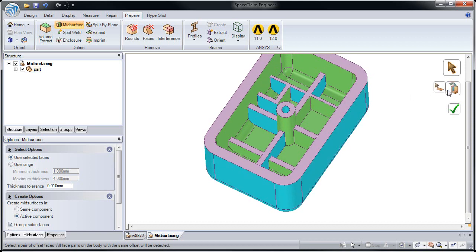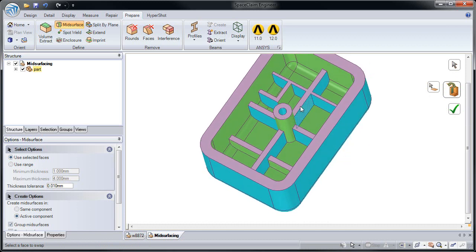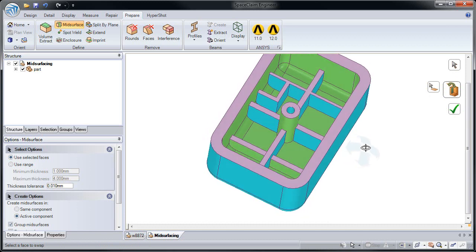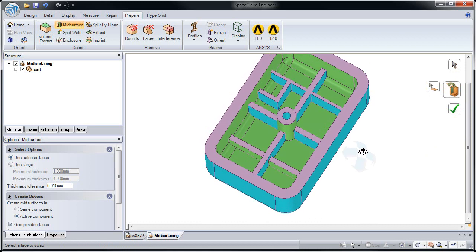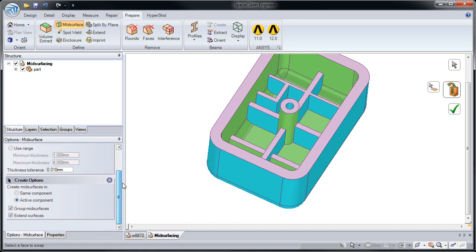And once we have all of them, notice we can offset or swap the face pairs by changing the green to blue. And this doesn't need to be done all the time. It just helps control which side the normals are facing when passing over to ANSYS. And once you've swapped any faces you'd like, you can go through and create the geometry for the model.